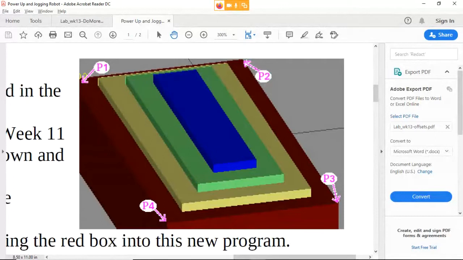Only the red box we were using the tool frame, and for the brown box we were using the user frame. Well, today we're just going to be using the position registers as the points themselves.